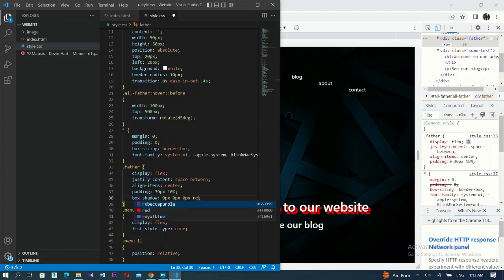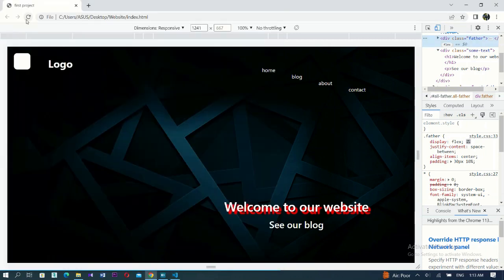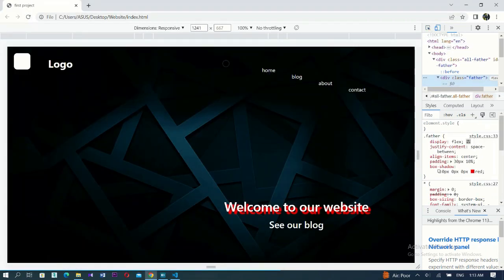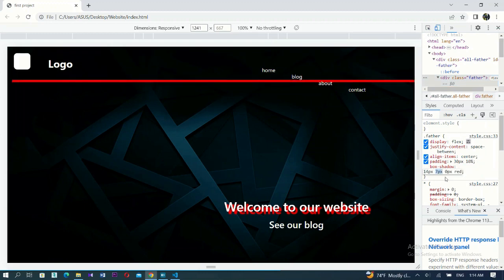Okay. Now this is our box. This was the outside, and I hope you will learn about the box shadow. Every number, just like I said, has a purpose to create a nice animation for your box.